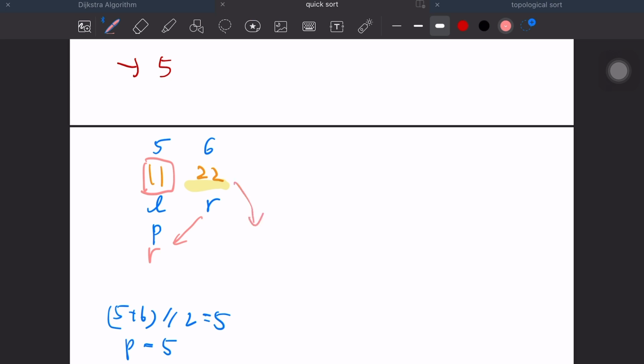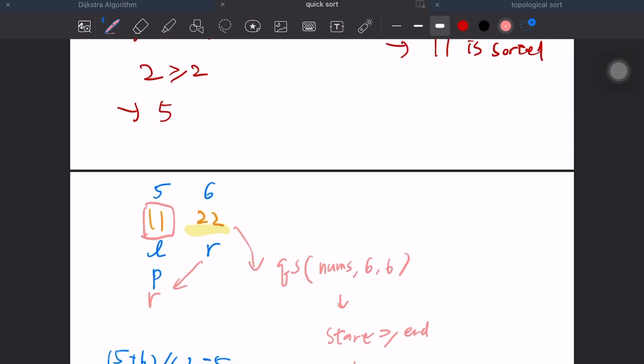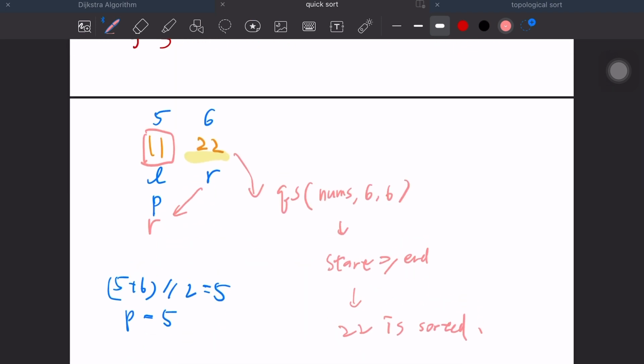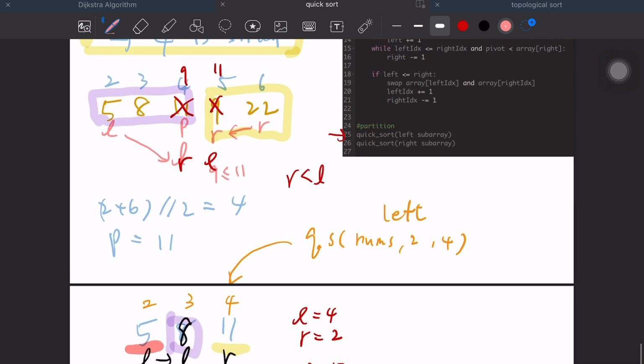So the 22 will call the right subarray. We reached our base case because the start index is larger or equal than the end index. So the 22 is sorted again. So until this case, we have already sorted every element in this array.